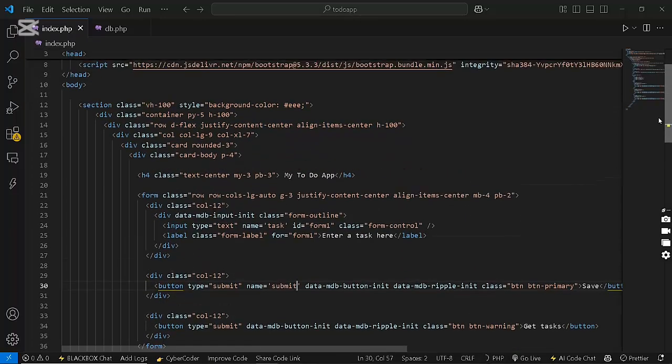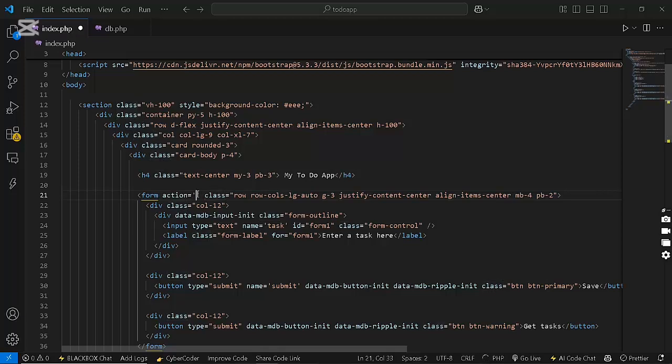Also, one more thing we need to do is ensure that our form has an action. The action determines where the code will be run. If you are running on the same page, you can leave it blank.